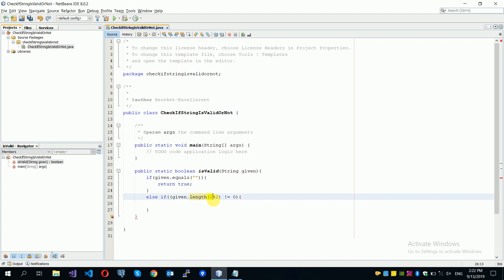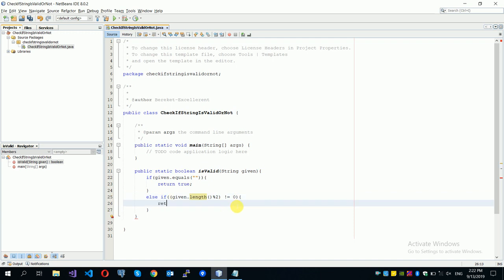So if given.length, the length of the given string, is 6, then when we divide 6 by 2, the remainder is 0, right? That means 6 is even. Any number divided by 2, if the remainder is 0, then it's an even number. If the remainder is different from 0, then it's an odd number.